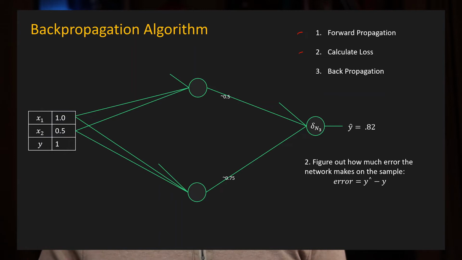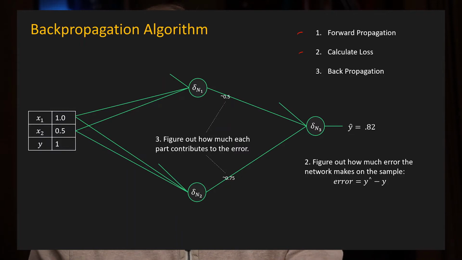The next thing you do is called backpropagation, which is you want to figure out how much each node in the network is responsible for the loss that you have for that training sample. So one way to think about it is that the output layer makes the final decision. It does its best to predict the example. It's made a mistake. A lot of that mistake is because of what the output layer did, but the output layer has to propagate that mistake back and say, hey, these other nodes were telling me something crazy. I made a mistake, but it's really partially their fault. And so the backpropagation algorithm is how you figure out how much of that mistake goes to each of the nodes that contributed to it.